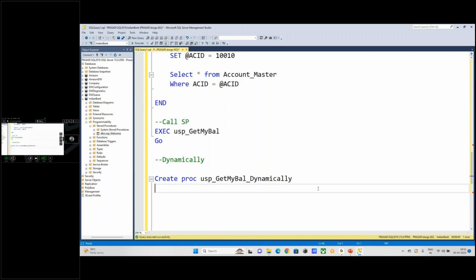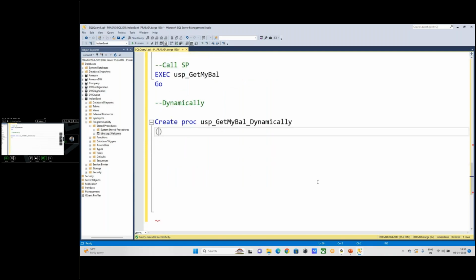To get that, I need to create an input parameter. Okay, input parameter. So @ACID integer. This is an input parameter. If we are keeping the variables inside the code, you can call them variables. If we are keeping the variables outside the code, they are the same as variables, but anybody can use these variables.